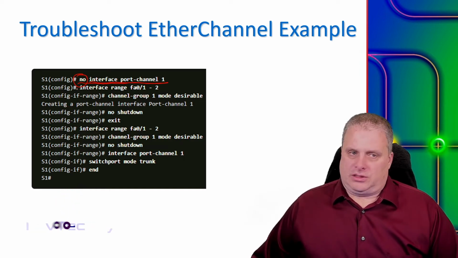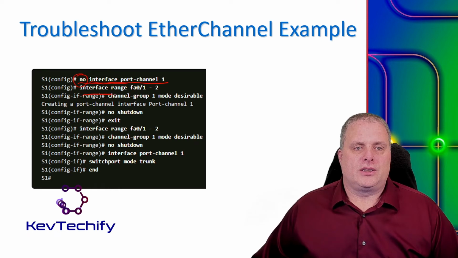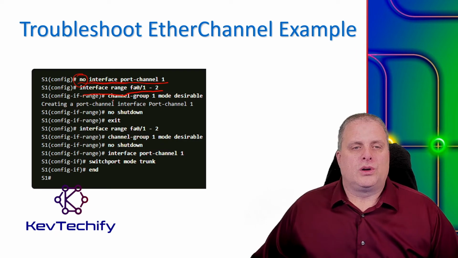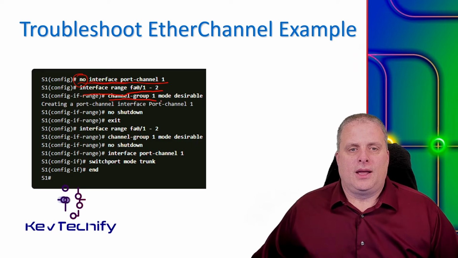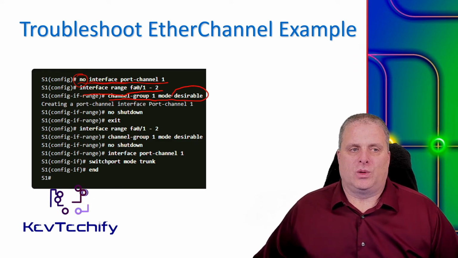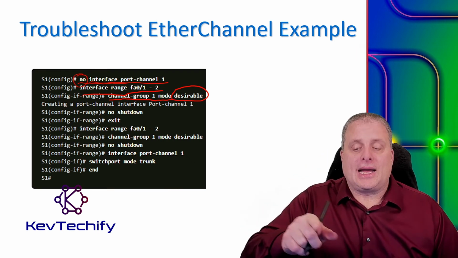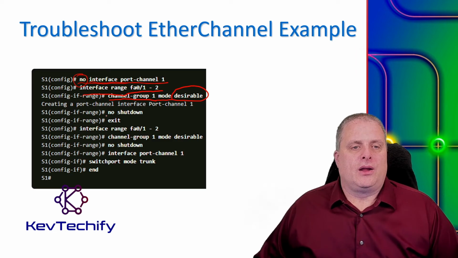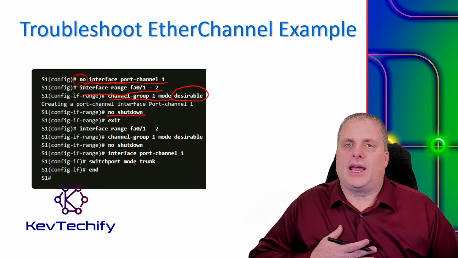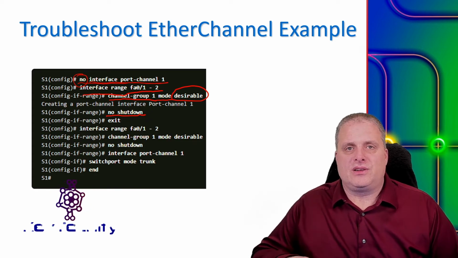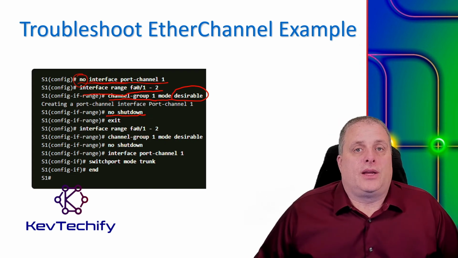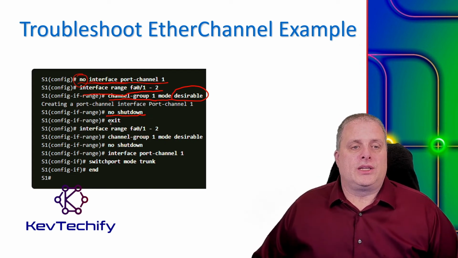Now let's start the whole process over. We're going to go interface. We're going to use a range of Fast Ethernets here, Fast Ethernet 1 and 2. Once we're in that range of interfaces, we're going to create a channel group 1, and then we're going to set that mode for desirable. Once again, we're on switch 1. It was on, and now we're changing it to desirable. Because we just created it, we do a no shutdown. I'm always in the habit of, anytime you do anything to an interface, a physical interface, a logical interface, always do a no shutdown. That's just something that automatically happens when I configure my devices. Do a no shutdown, we exit out.